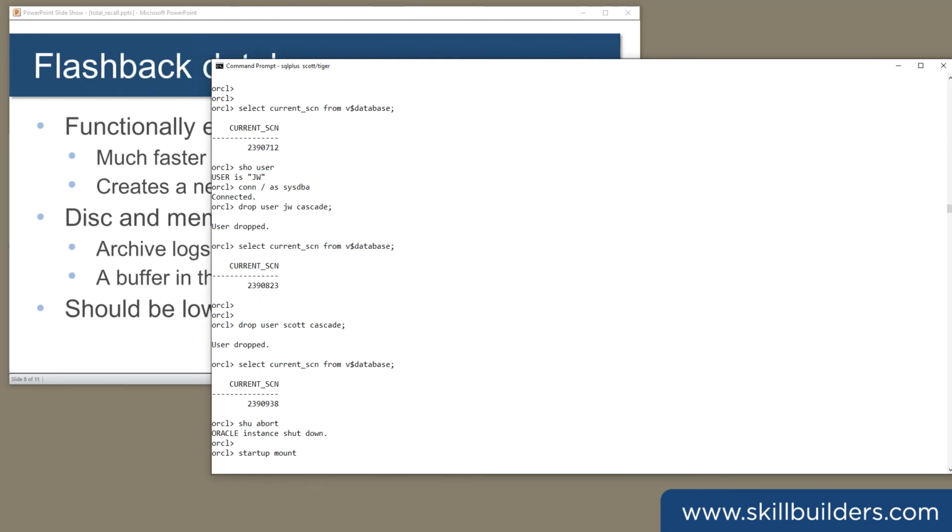And then in mount mode, just as you would with point-in-time recovery, you perform the operation. We know the 4 steps, I hope: mount the database, restore the database, recover the database, open reset logs. Well, we are now accomplishing the first step, the startup in mount mode.